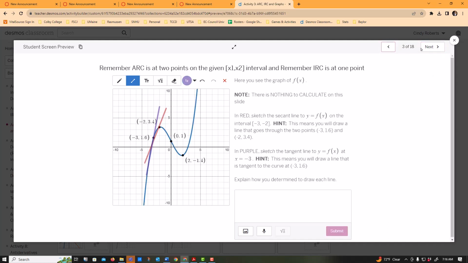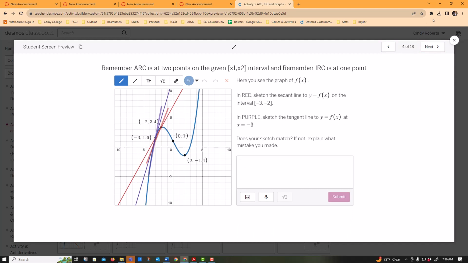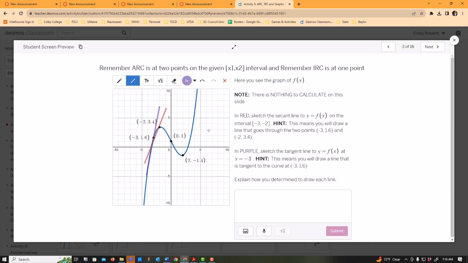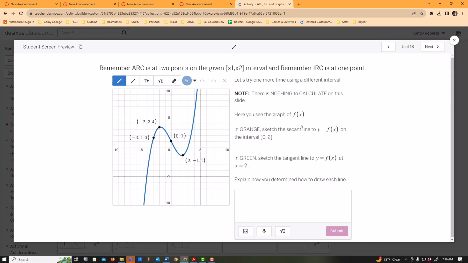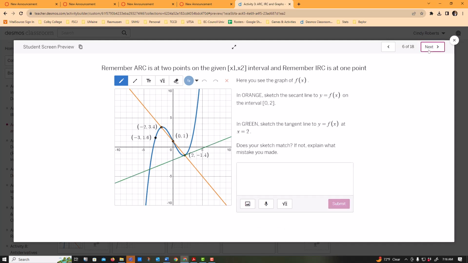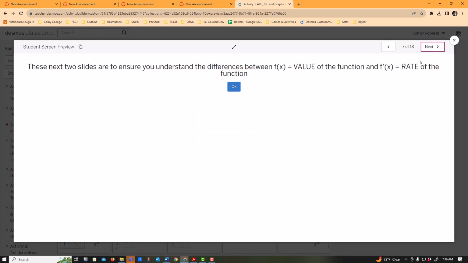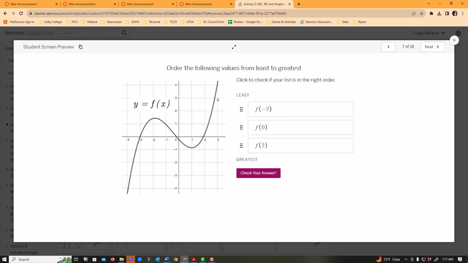The next slide will actually show your graph, so you can see how well you did and whether you got it exactly. And you probably did, because you probably copied me, right? Same thing here, so I'm going to leave this up to you to actually draw this and see how well you did.